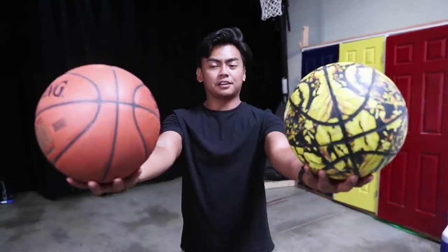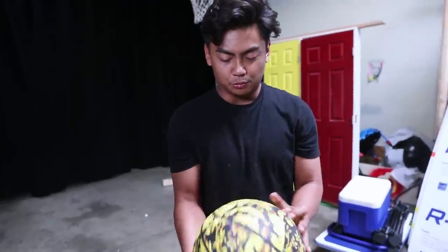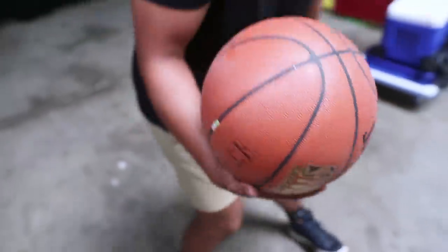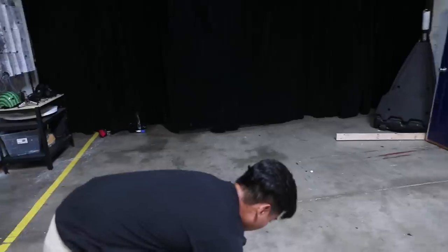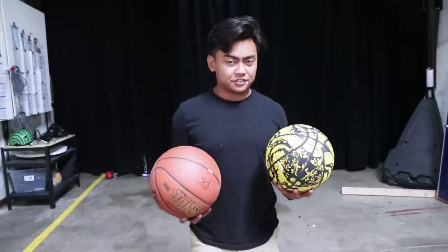Why is this any different? I guess we can try to test it out and see if it makes any difference to your performance. Let's test out the bounce of it — these are both inflated the same. These are bouncing the same, which is pretty cool. This one has a rougher edge — this is definitely an outdoor kind of basketball compared to this one which is kind of like hybrid. This is the regular one — performance-wise, they're the same, nothing different. Why is this $250? Does it taste different? No, it's like rubbery.